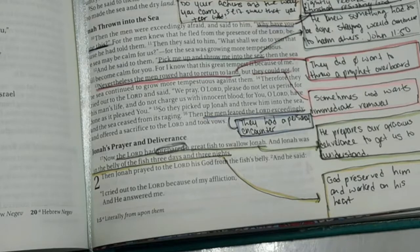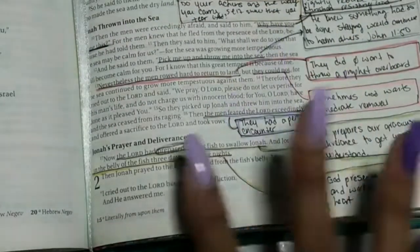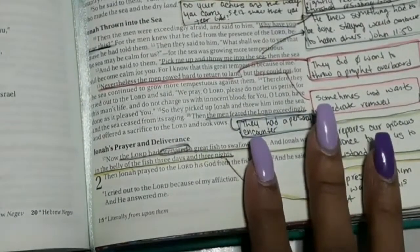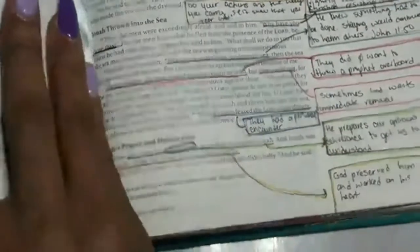What I'm going to do is quickly run through the things that I'm using, then I'm going to pray us in, and then we're going to start so we're not here too long. For those watching later in the group or new to watching on YouTube, every time I do one of these Bible study sessions I run through all the things I use because I always get asked about that. The first thing is I'm using a New King James translation — that's the translation I prefer. I was using the ESV before but I decided to switch. You can always just use whatever translation works best for you.